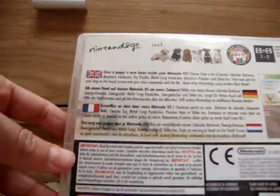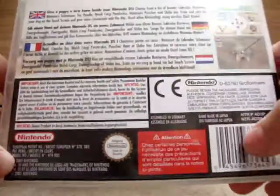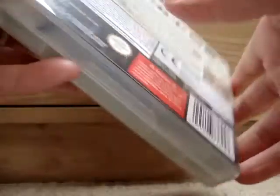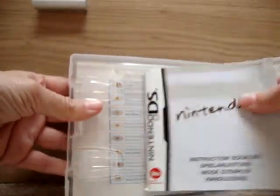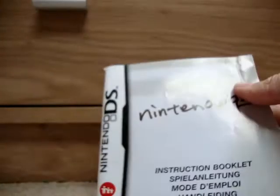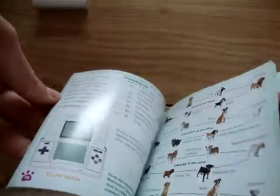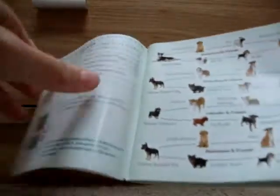In French as well, talking about reading the instructions. Got this barcode here, and about attention, blah blah, it's French. Right, you get a very substantial booklet. For a Nintendo DS booklet, this is huge, but it's got a French version, a German version, an Italian version, and an English version. That's what we're interested in.